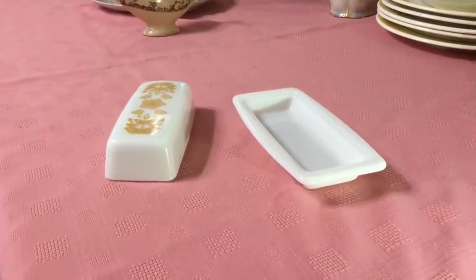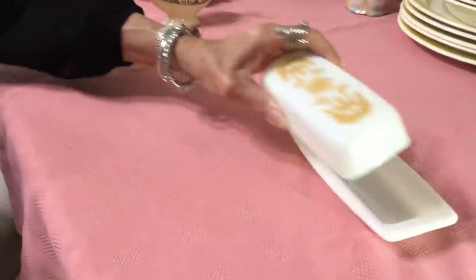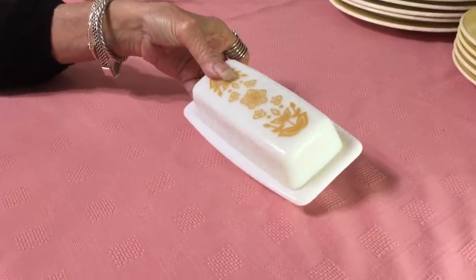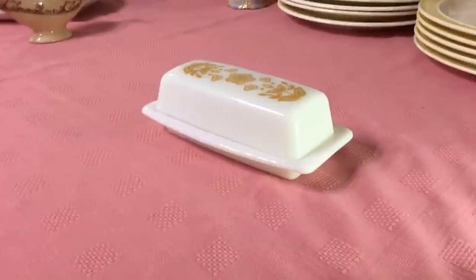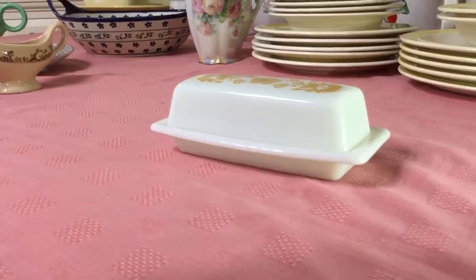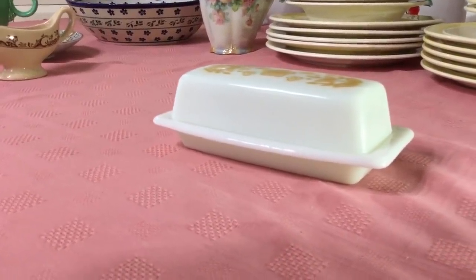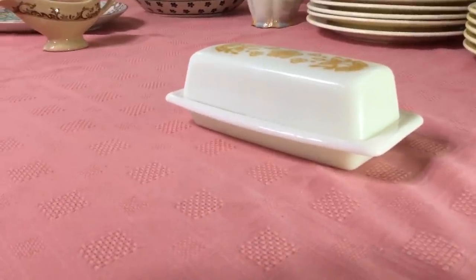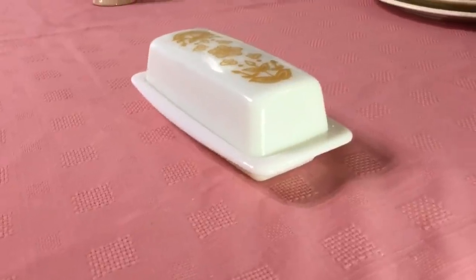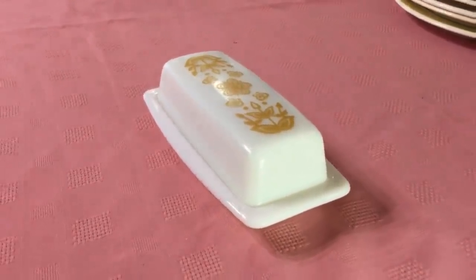Well, I always say buy butter dishes when you see them in good condition because they're always good sellers, and I was really happy to find this Pyrex opalware one in great condition. I paid $1.50 for it. It's in the butterfly gold pattern. 1972 to 1981 is when they made the Pyrex compatibles. Butterfly gold actually came out in the Corelle dinnerware line in 1970. It was designed by Gregory Morrow, and I think I'm gonna ask about $10 for it.